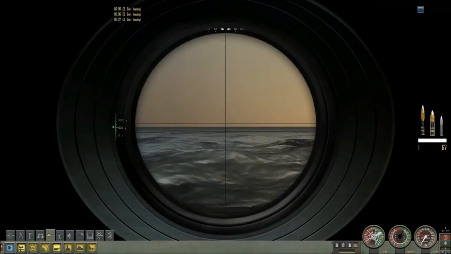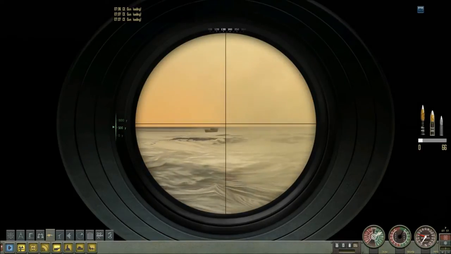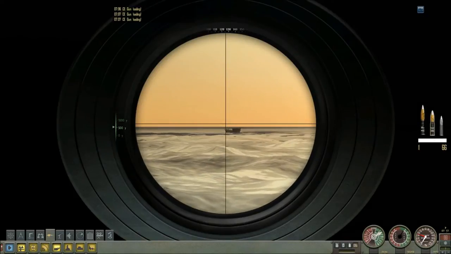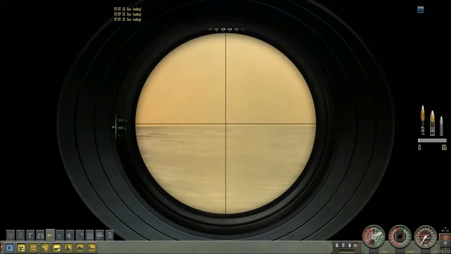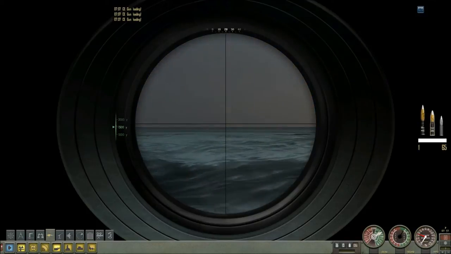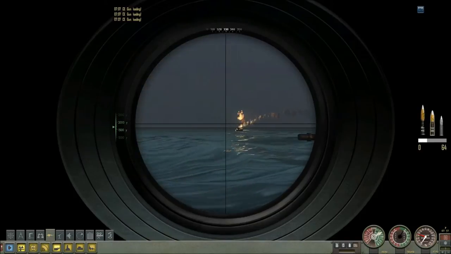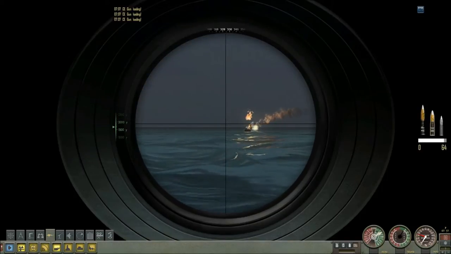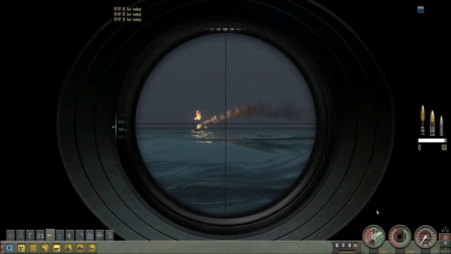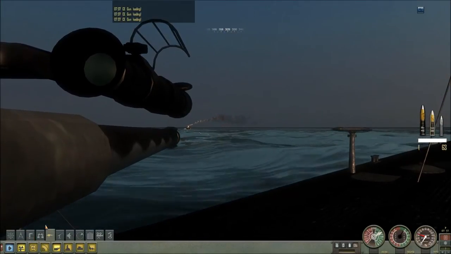Where's his friend? Can I get his friend in my sights again? I can. But he's still out of range. How does he still have propulsion? I killed his sails. How does he have propulsion? I don't get it. And there goes his sails. Right, well, they shouldn't be able to avoid me now.